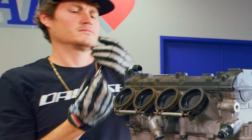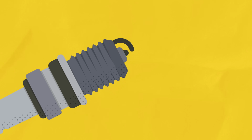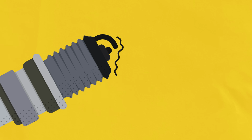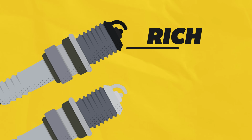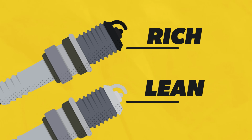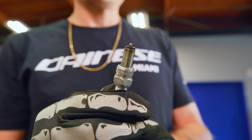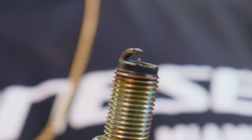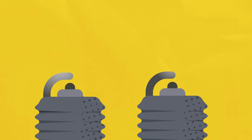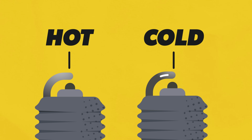So when you take spark plugs out of an engine, you can gain a little bit of information on how the engine's been running. If they're super black and coated in unburnt fuel, you know that you're probably running a little rich, and inversely, if they're really light colored and look kind of burnt, then you're probably running lean. Even beyond that, you can confirm that your timing is in the right ballpark with the way that the strap, or the ground strap on the spark plug, discolors as it gets closer to the body. If you're running too hot, that thing will discolor down into the body, and if you're running too cold, it won't be discolored very much or not far enough, and we should be able to see that on these.